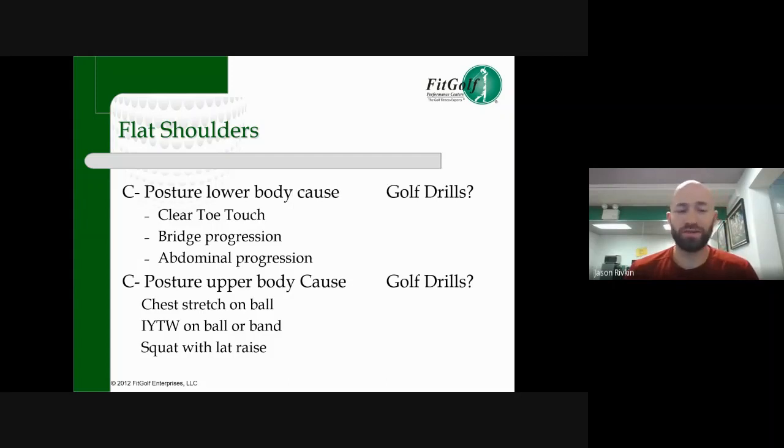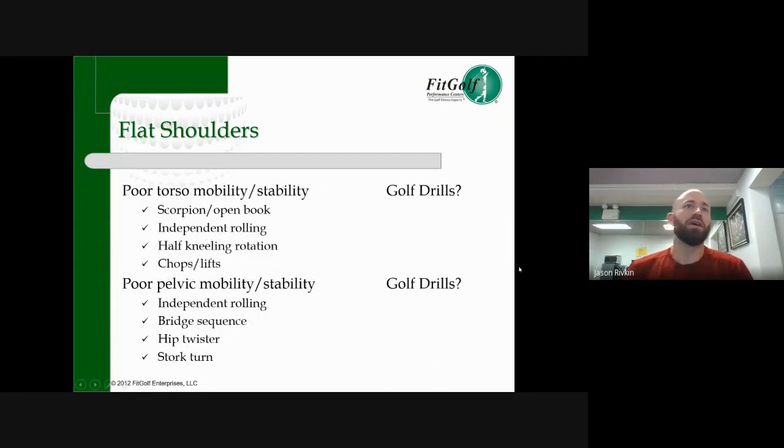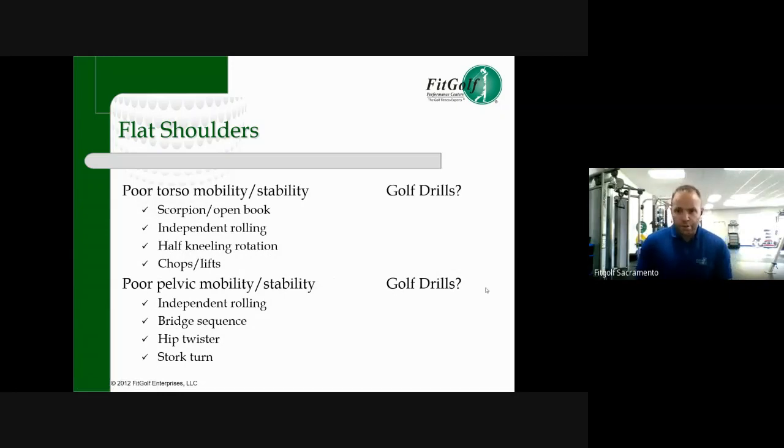And what is the primary fix for us for that C posture setup that's so damaging when it comes to shoulder turn? And I'm going to add one thing there. We work with a lot of juniors here in Sacramento. The junior circuit here in Northern California is phenomenal, but they have all just been stuck behind desks way longer than ever before. All my junior golfers now have quote unquote old man issues. They can't do a toe touch. They have horrible rounded posture because they spend all their time like this. So all my juniors are having to start to do that as well, because we need to fix those problems before they start getting older and getting tighter in those fixed positions.